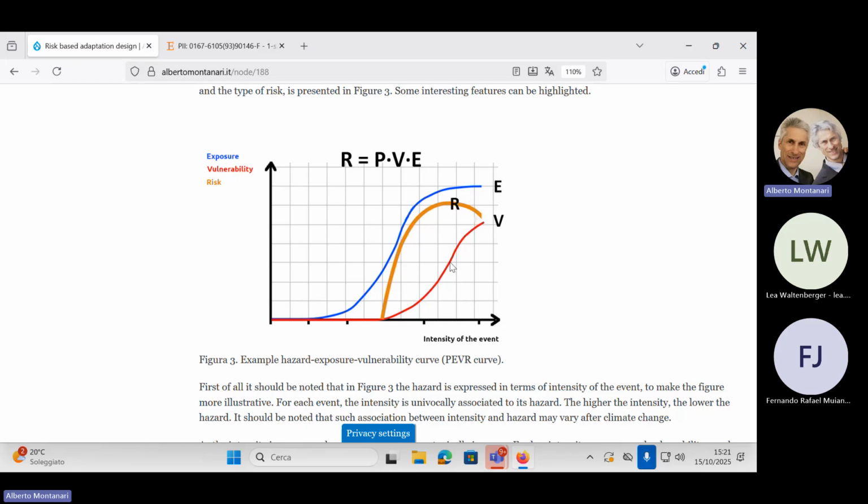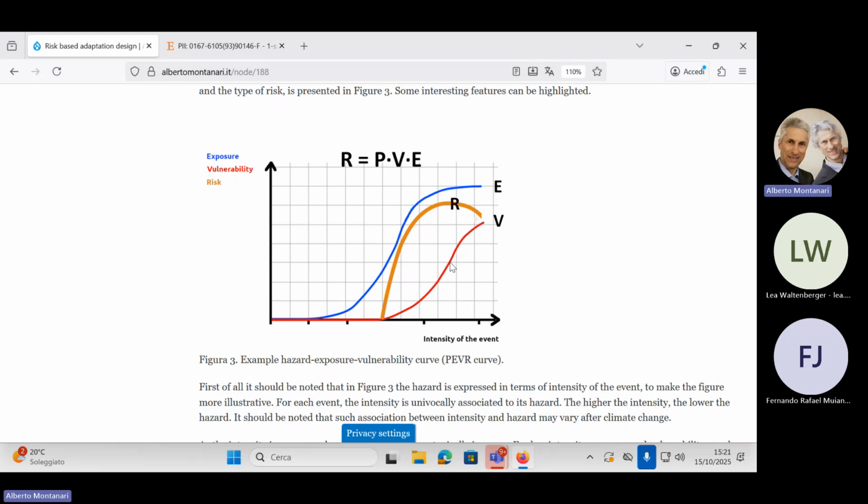We don't do anything because people say, yeah, but to solve this problem with the future climate, the climate models tell me that the future climate is very bad, and to get fully protected is very costly. Who pays for that? Who is responsible for that? And then nothing is done. So in climate change adaptation, it's very important to be able to find solutions that are sustainable. And this could be a good idea.